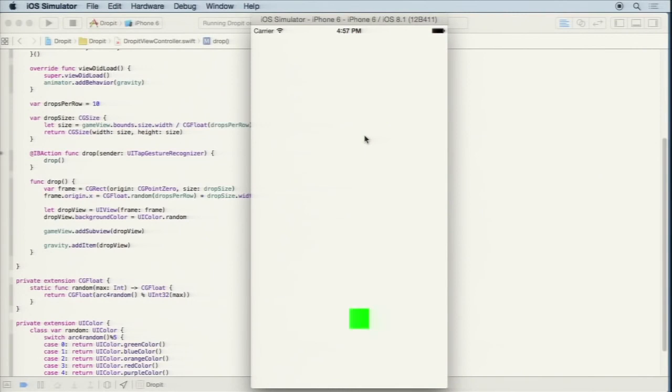Okay? Now they're accelerating. See how they're getting faster and faster at the bottom? They're accelerating due to gravity. And I can have as many of them as I want. Okay? And they will accelerate. They'll all be accelerating independently, with their own gravitational acceleration. Okay, now this is great, except they're just falling off the end and they're gone. And really what I want is for them to stay on screen.